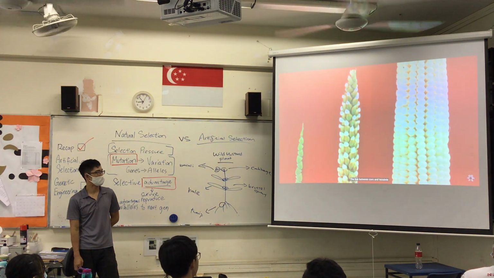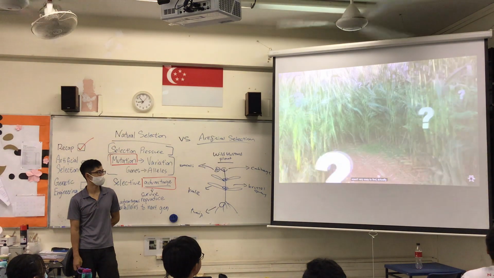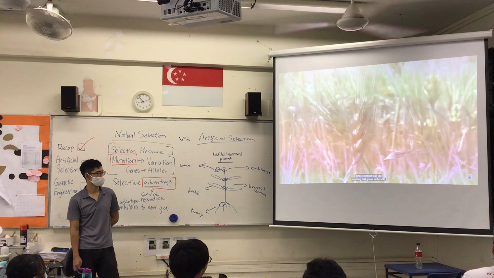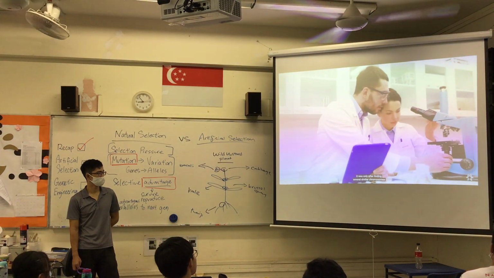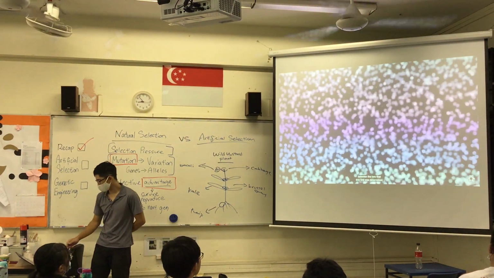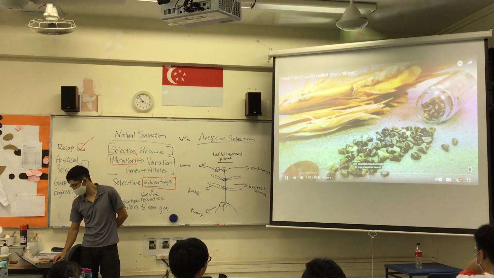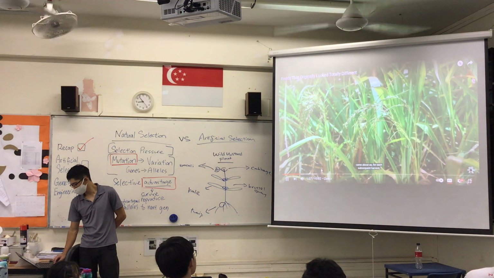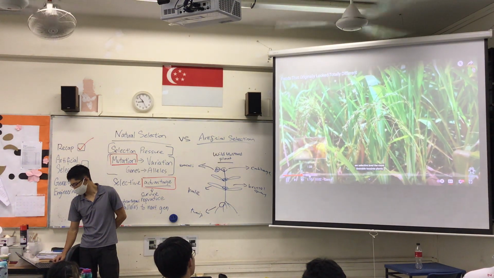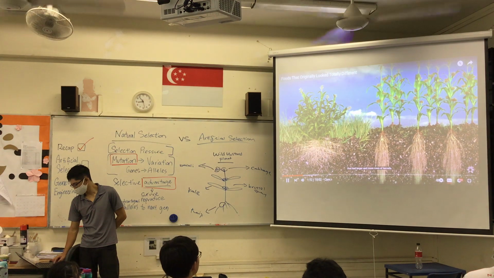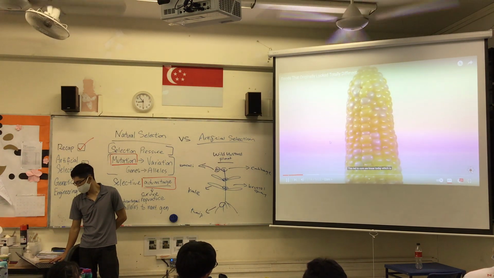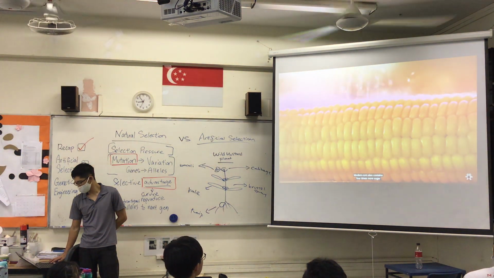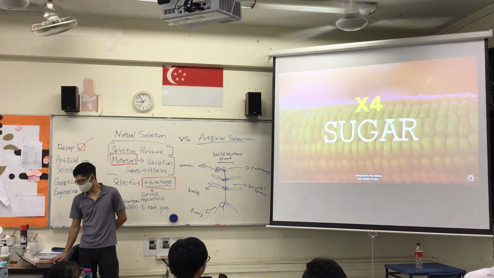The link between corn and teosinte wasn't very easy to find, actually. For many years, nobody knew where corn came from since it doesn't look like anything that grows in the wild. It was only after finding several similar chromosomes between the two that this link was determined. One scientist even managed to pop a teosinte kernel. The cultivation of teosinte to modern-day corn came about as, for each subsequent harvest, we selectively bred the more desirable teosinte plants that had larger, more rows of kernels. This led to the corn we know today, which is easy to peel and 1,000 times larger. Modern corn also contains 4 times more sugar compared to the natural old version of corn.